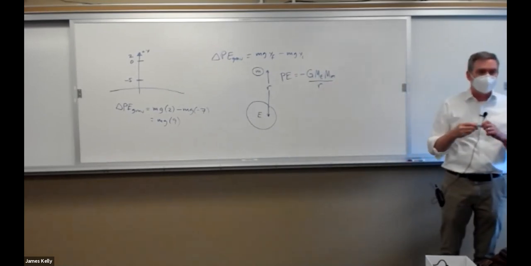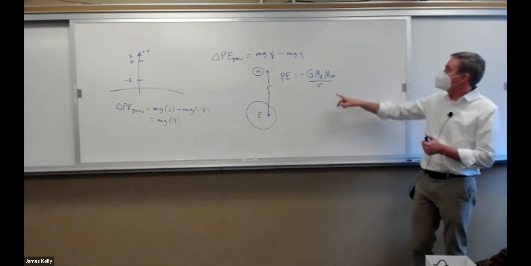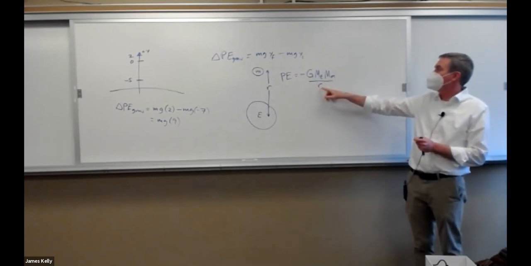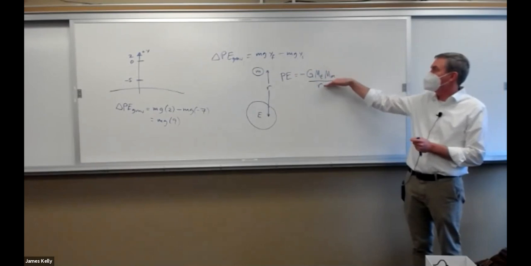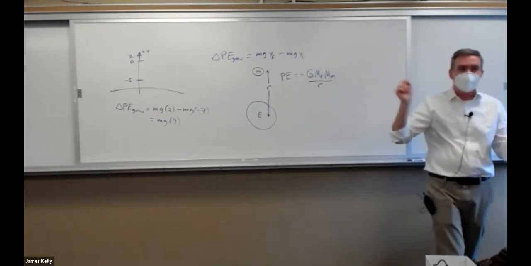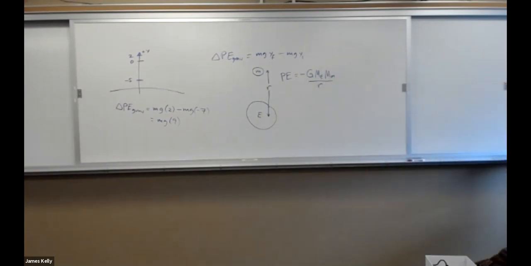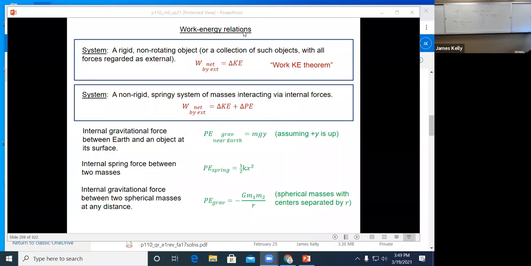Comes from some calculus. If you've taken integration calculus before, you may know that if you integrate 1 over r squared, you get a -1 over r, and that's where it comes from. So it's not too hard of a derivation, but we're not going to talk about calculus in here. Okay, so that's where that formula shown down there in green at the bottom is coming from. This is how much potential energy is stored.